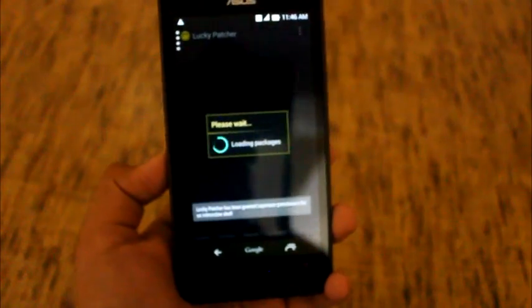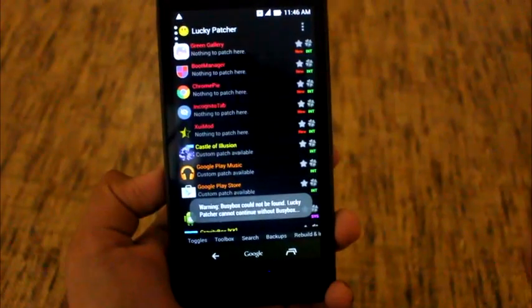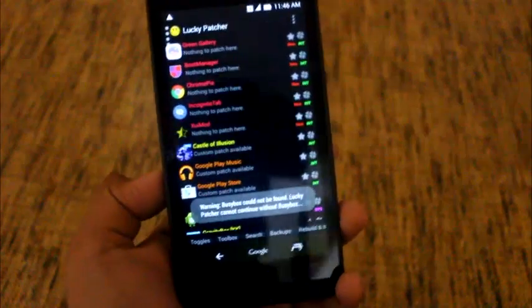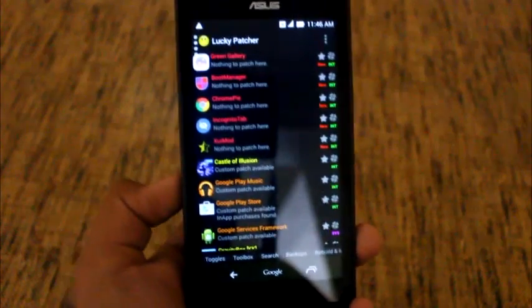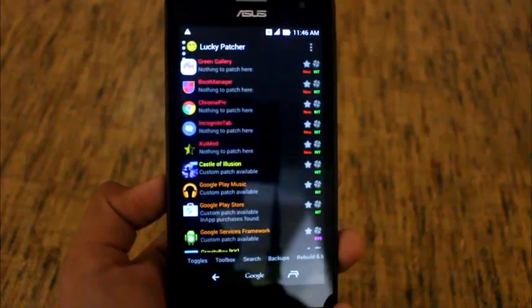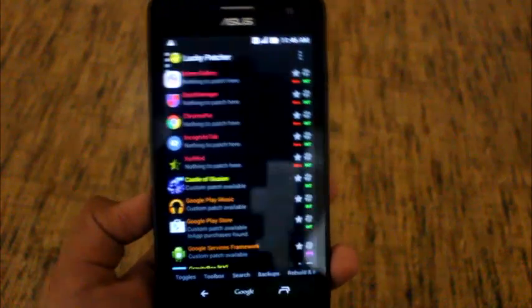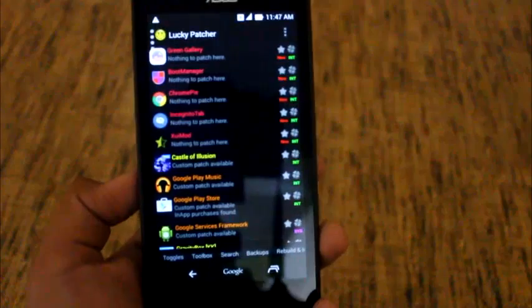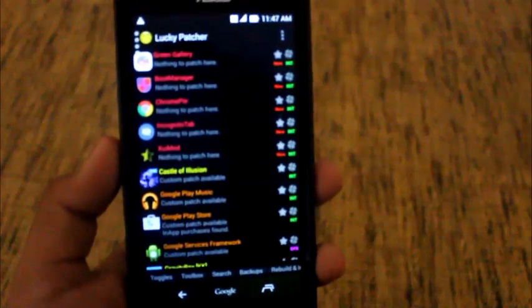So at number 7, we have Lucky Patcher. Now, Lucky Patcher, of course, you guys know I just used it a minute ago. This is your go-to hacking application on Android. You can hack different apps, you can hack in-app purchases, you can purchase applications for free, that is in-app purchases, and you can remove license verification and a lot of stuff, as you can see.